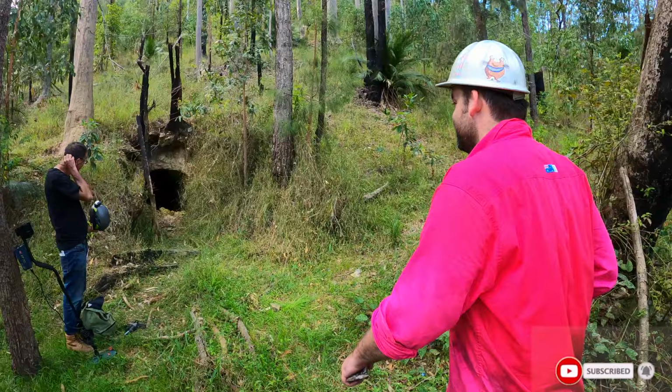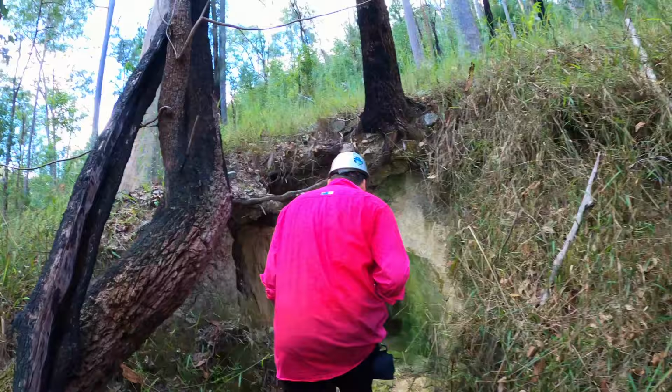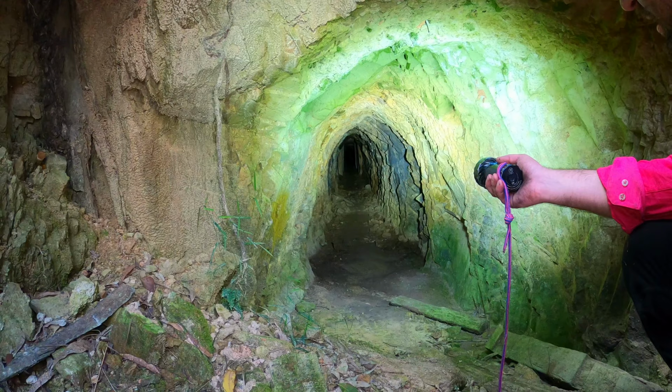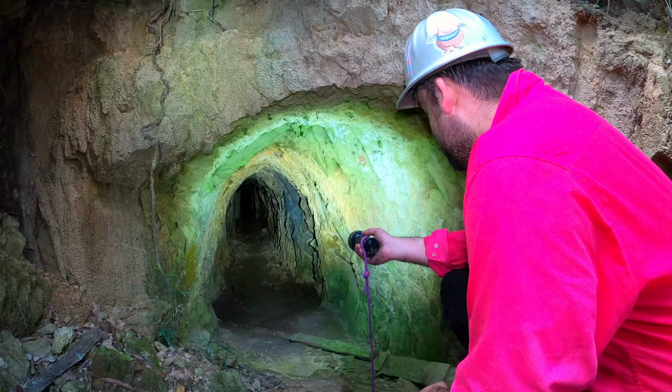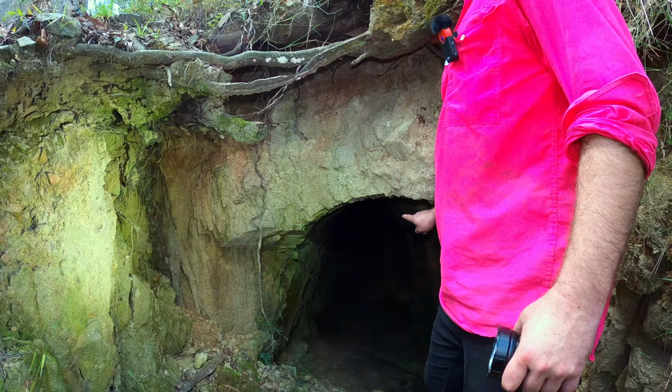That's what John said, yeah. Ooh, I smell bats. Yeah, I know. Wow. This is carved into the sandstone, isn't it? Feels strong breeze. Can you see that? Wow. How old are those timbers? Like I said, I don't think this one's super early. They don't see these very often, do we? Nope. Let's pop in. Yeah, for sure. Let's find out where that breeze is coming from. You feel that? Yeah, that's awesome. Air conditioning.